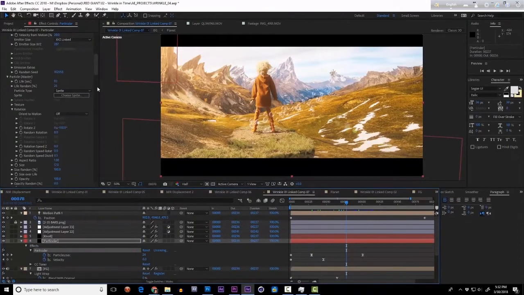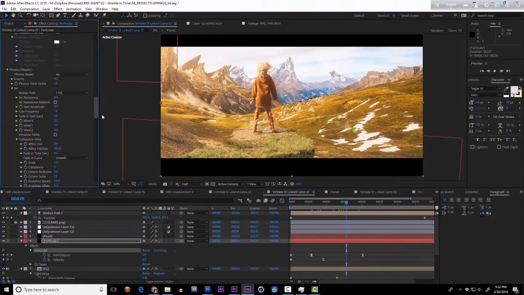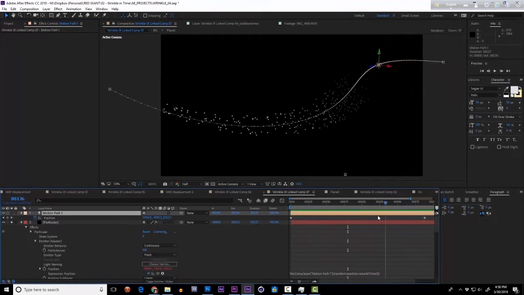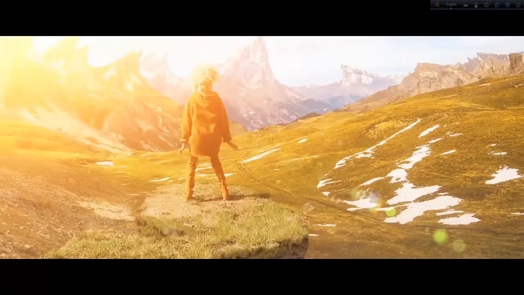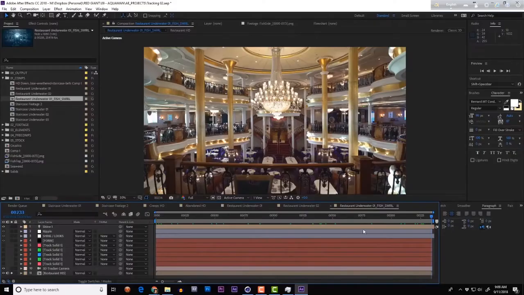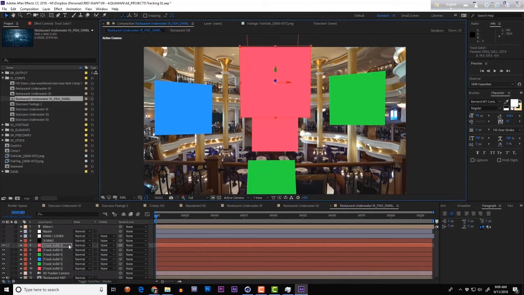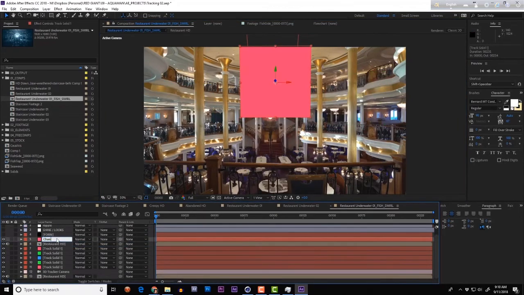This is episode 1 of Cheap Tricks, in which we learned that particles can flow along the path of a designated light. Now, I'm going to do just that, but with the added challenge of these particles needing to flow in front and behind the chandelier. Step 1 is creating a 3D object that stands in for the chandelier. I'll create a guide plane, oriented toward the camera and basically aligned with my chandelier.